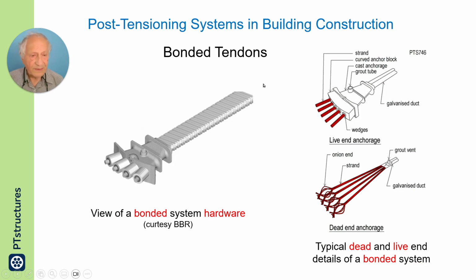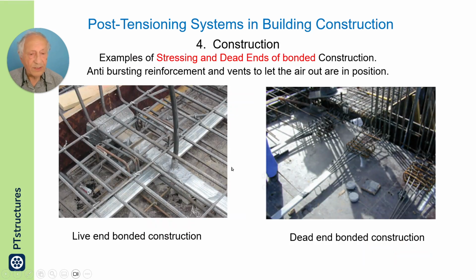On the left we have the stressing end of a bonded system that houses 4 strands, metal duct. Observe here there is a hole to receive grout or let air out. The one on the right is similar, has a similar function. The top shows the live end, again with the vent to receive grout, this with 4 strands, and the image at the bottom shows the dead end of a similar construction.